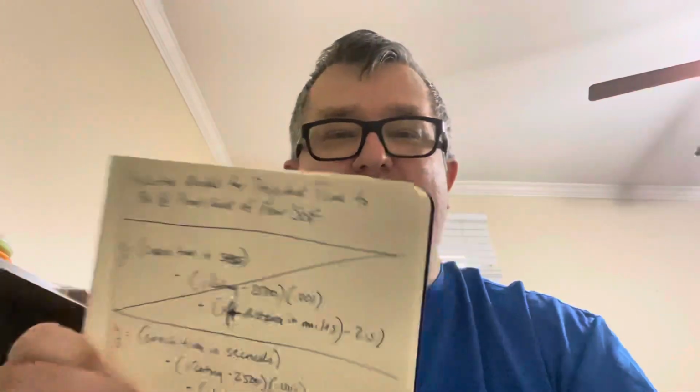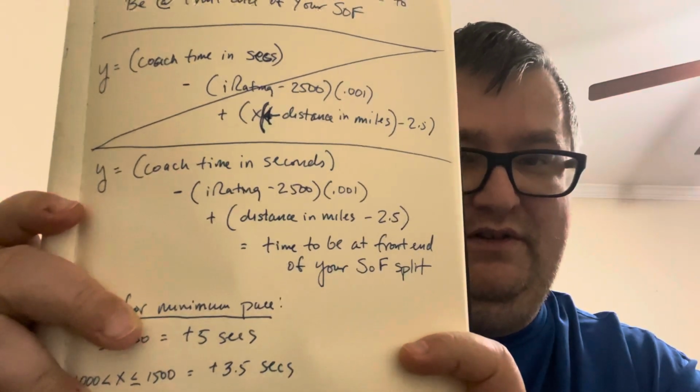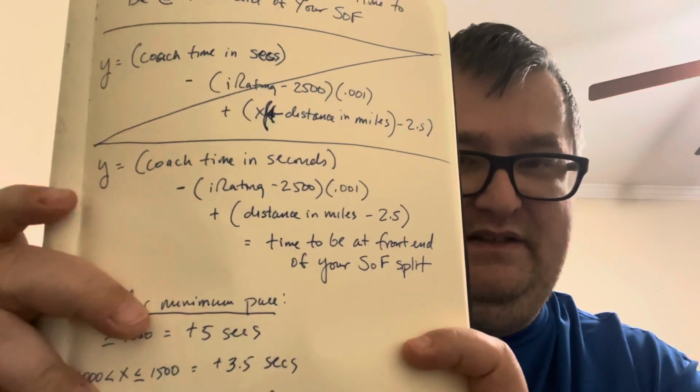So here's the formula that I am using, and it has helped me out, and it's been reasonably accurate. Keep in mind this is a predictive model, so it's not going to be exact. There are variances involved in it. So I'm going to put it here on the phone, and there is the model, to let you have a good look at it. Ignore this cross out. This is the one we're going to look at. And here's what it says.